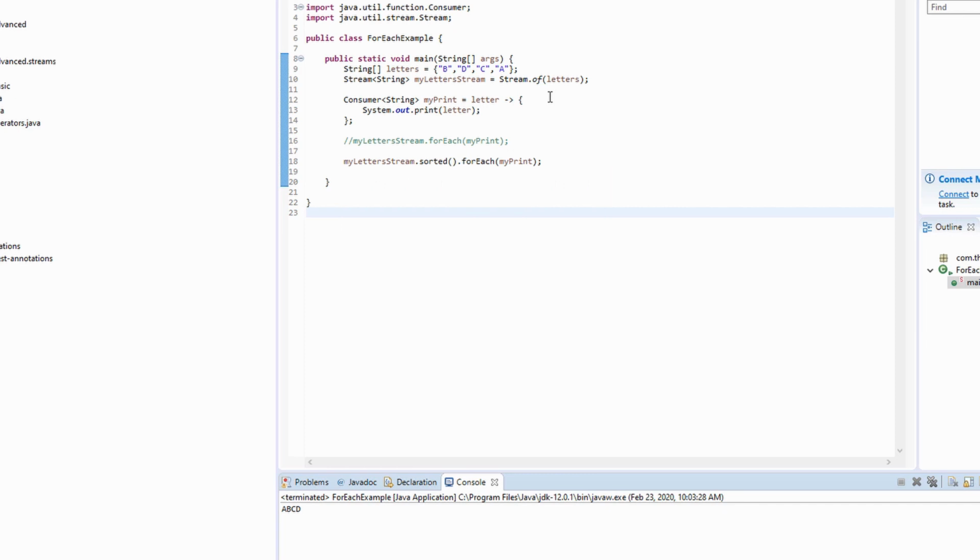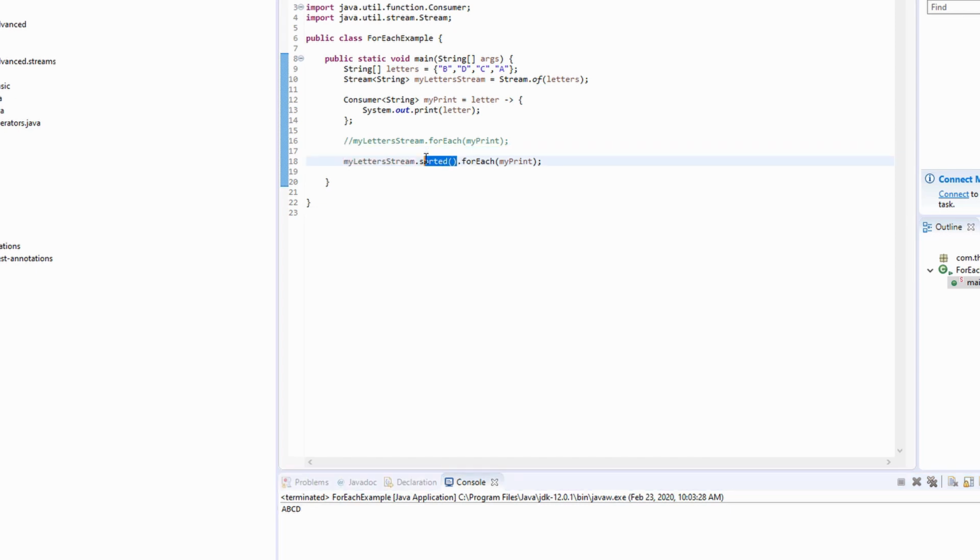So that is how you can use multiple functions on a stream. I can use as many intermediate steps as I would like to, and then the terminating or terminal function would be done, of course, at the end because it's terminating. So that makes sense. So it's that simple, that easy. I was able to loop through a collection of data and print it out, and I was also able to loop through a collection of data, sort it first, and then print it out. So this is how you use sorted and for each.